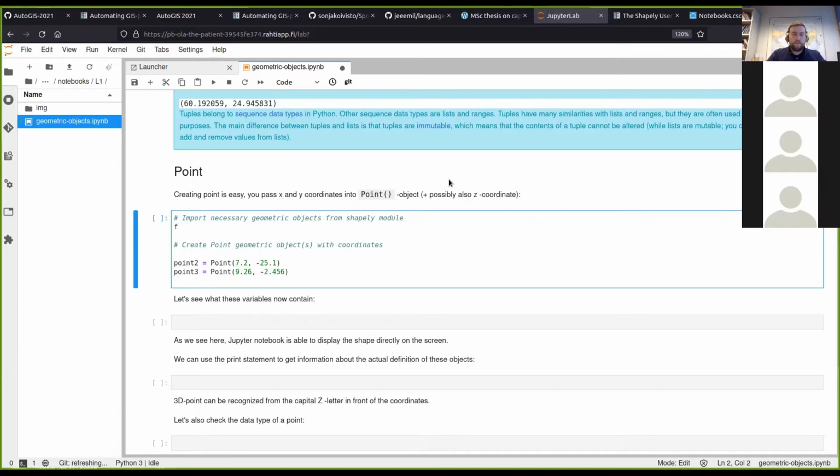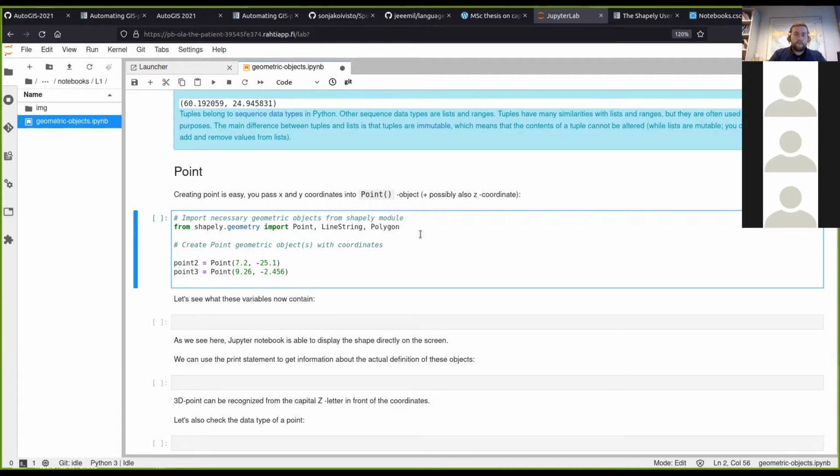So we do that by typing from shapely.geometry, and then from the Shapely geometry module, we import the objects that we need. So we will be needing Point and LineString with a capital S, and then Polygon as well.